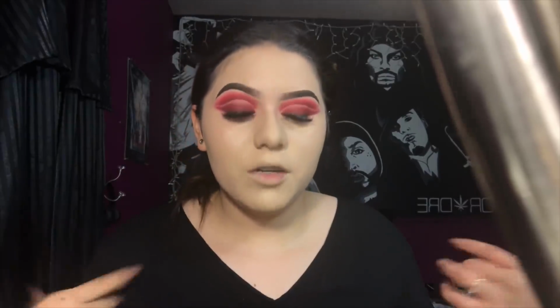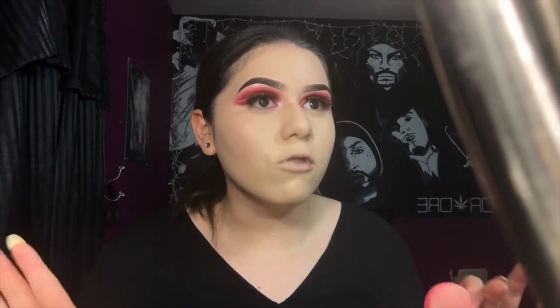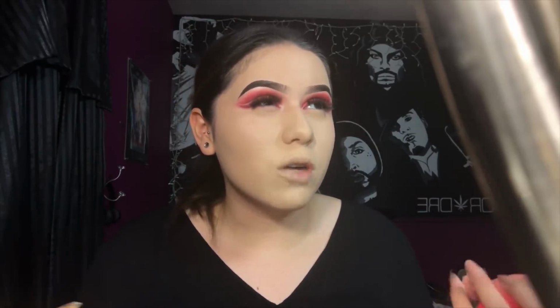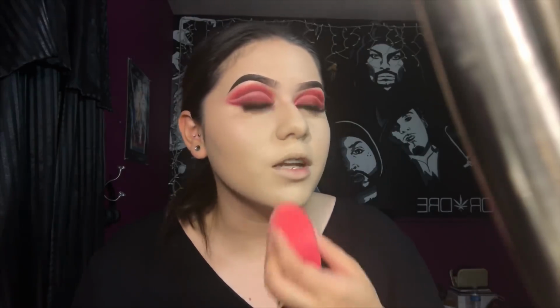Now that I applied my foundation and I blended it out, I'm just gonna let that dry a little bit and let it sit in my face, because I feel like that's what gives it that more full coverage look, you know what I mean? Like I feel like letting it sit will let it absorb into your skin. I don't know if that's the right word, but trust me, it just looks better when you let it sit for a little bit.